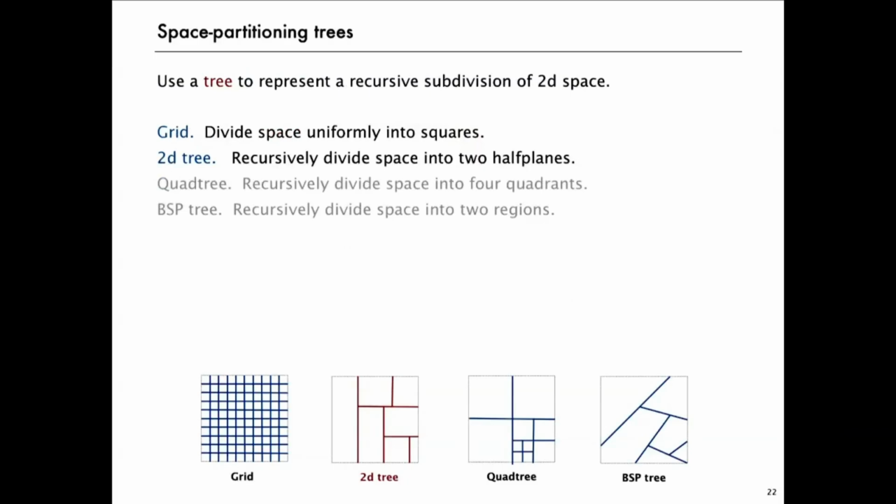So people have developed all different kinds of methods for adapting in this way, and what we're going to look at is one of the most widely used, which is basically to use a tree to represent a recursive subdivision of the plane of two-dimensional space. It's going to be recursive. It's going to be based on the points, the way in which we divide into half planes. And it's one of many different algorithms that have been studied for this, but again, it's a simple one and widely used.